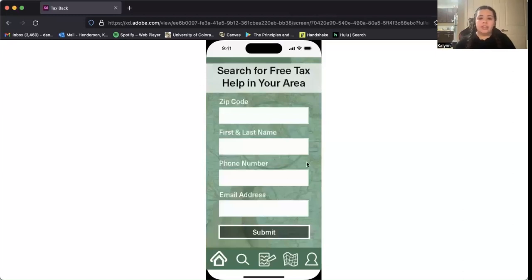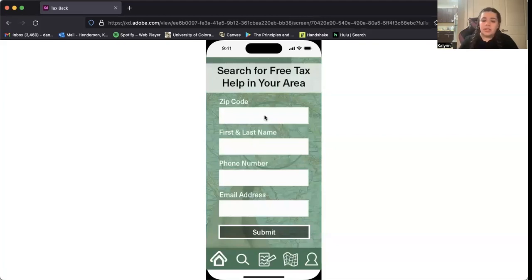All right, so free and local tax help in the area. This is for users that would like some help that's outside of a chat box or over the phone, but would actually like to meet in person with a real human being and get free help that way. This is our best way of putting the users in touch with someone who can assist them.